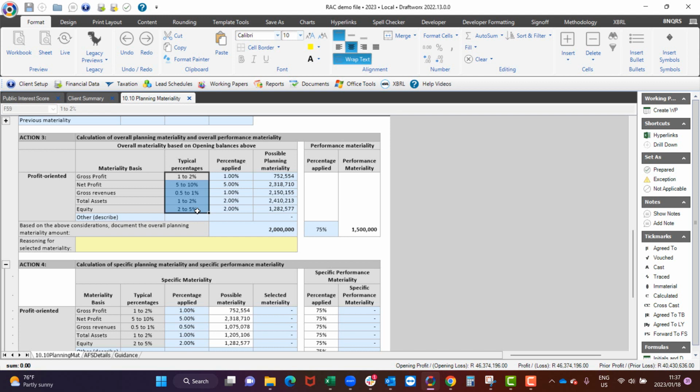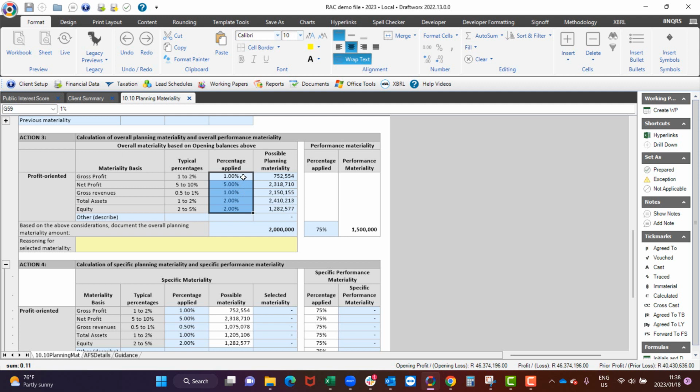However, if these percentages are not your firm's policy, so perhaps your firm uses 1 to 3% of gross profit, then please, you will have to change it. This is not an easy change. You need to contact support, please, or email support or call us or whatever is the easiest for you, so that we can assist you in amending the percentages ultimately to be in conformity with your firm's policy.